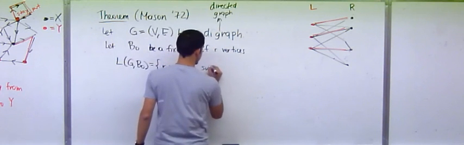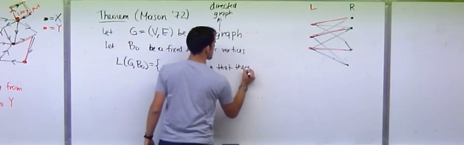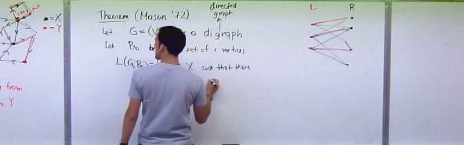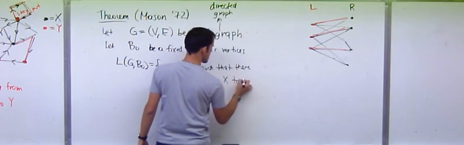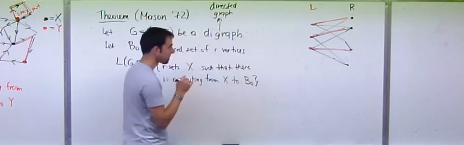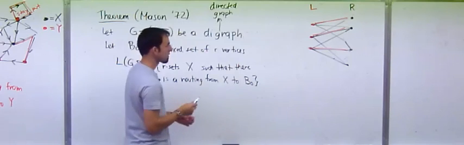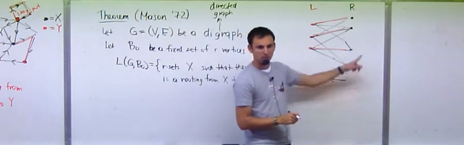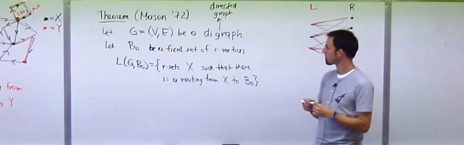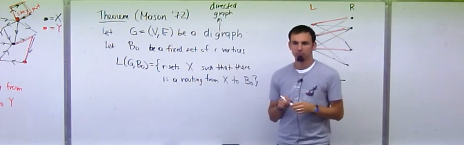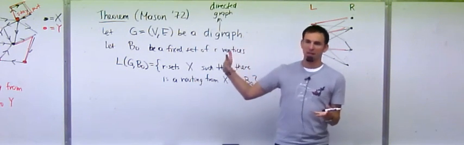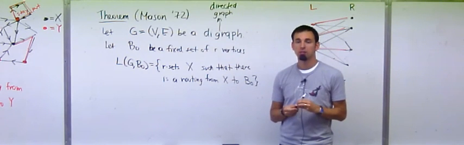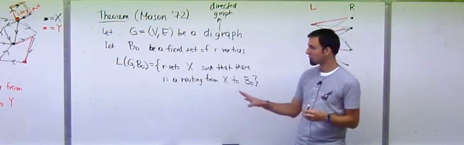So wouldn't that, in your two pictures, wouldn't that make the colors be the other way? Or am I confused? I think the pictures kind of match if you direct the edges in this direction. And you think of this as B0. B0 is not a basis, it's a fixed set of R vertices in your graph. And you're going to ask yourself, what can I route to B0? The things that you can route to B0, those are going to be the basis of this matroid. Can I think of B0 as a Y here? Exactly. B0 is exactly playing the role of Y there.